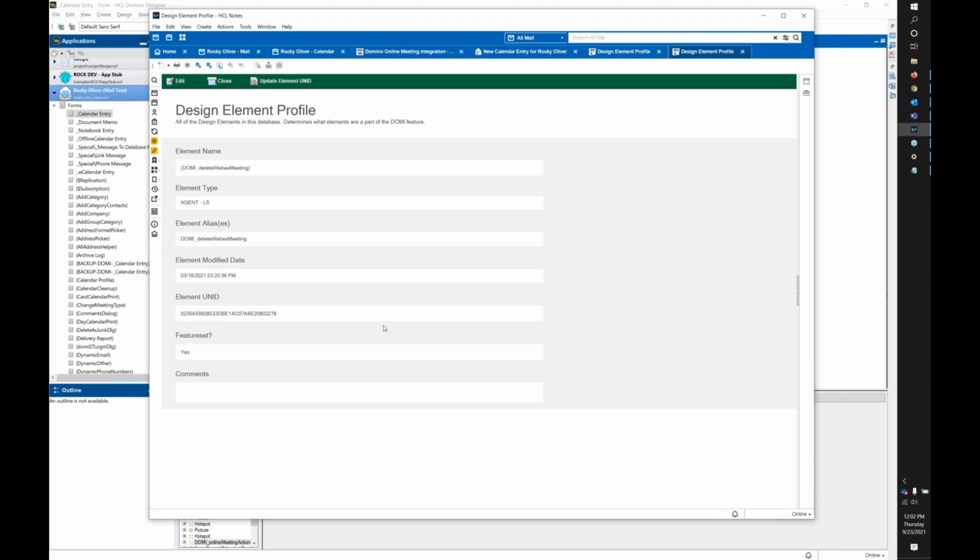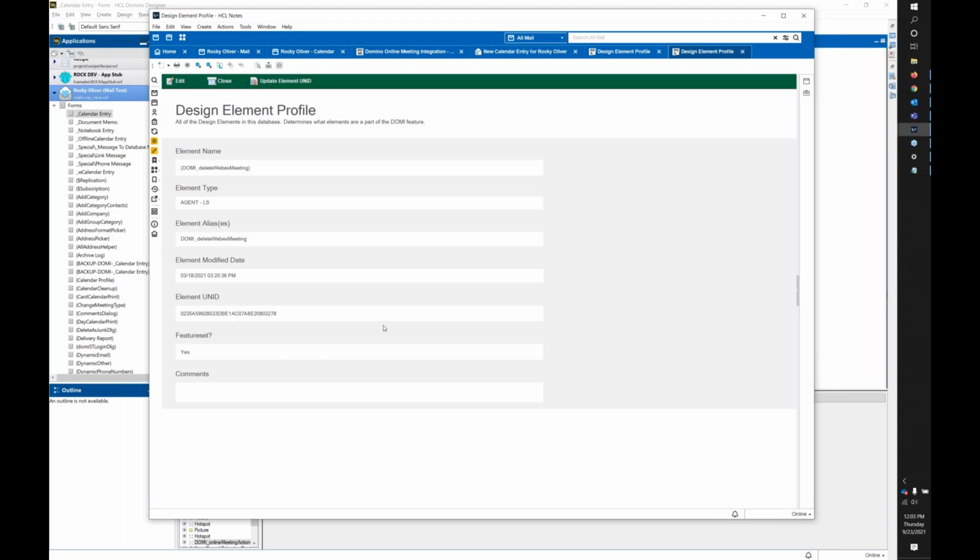Now, let's talk about UNIDs for a second. There's a weird thing in that certain elements, namely agents and script libraries, get cached. Their design notes get cached in the client when they're accessed. This causes a problem if I hit the install button and it moves everything over, and then I make a change in a script library and hit the installer again to update my corresponding template. It'll tell me that this element has been modified since you last edited it, because it's a cached element and doesn't keep up with the fact that it's been changed. So it won't let you copy it over on top of the old one. In order to do that, I have to change the UNID, because that means it's a different element.